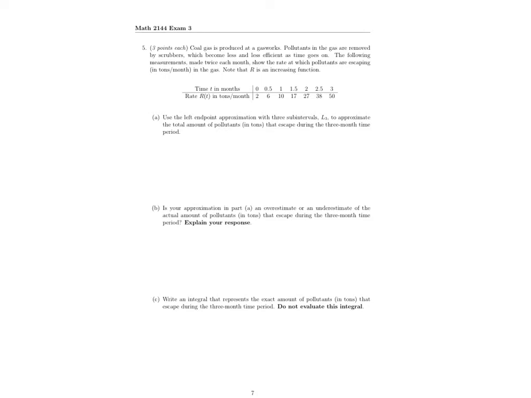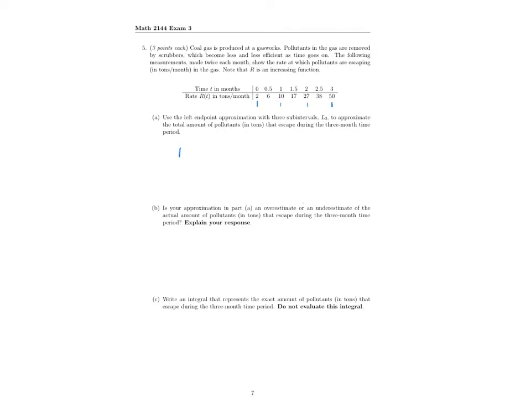First, I want to use the left endpoint approximation to approximate the total amount of pollutants that escape during the first 3-month period. Okay, so I want to do a left endpoint approximation with 3 rectangles. So the ends of my rectangles are going to be here, here, and here.